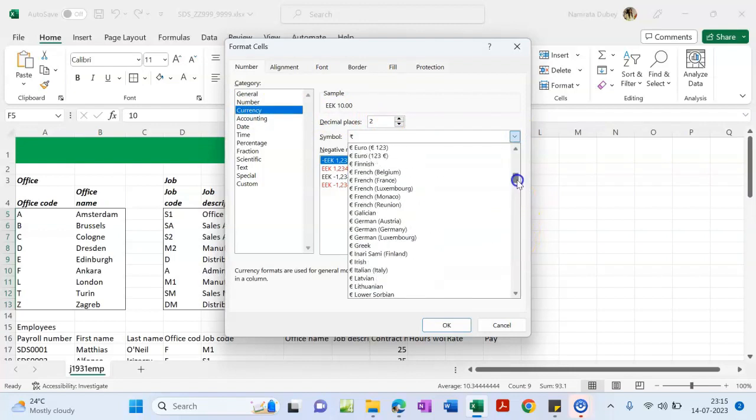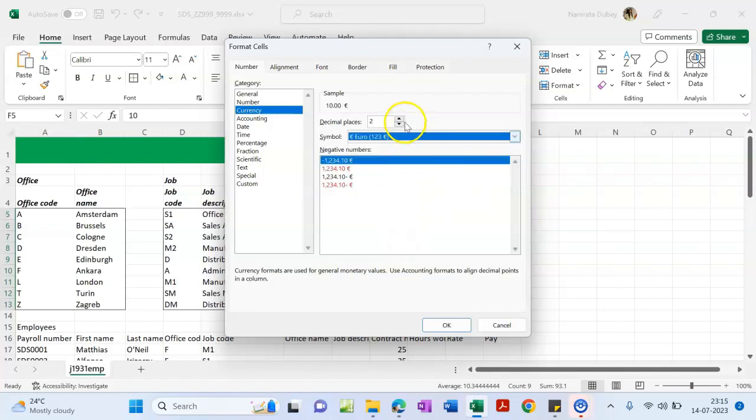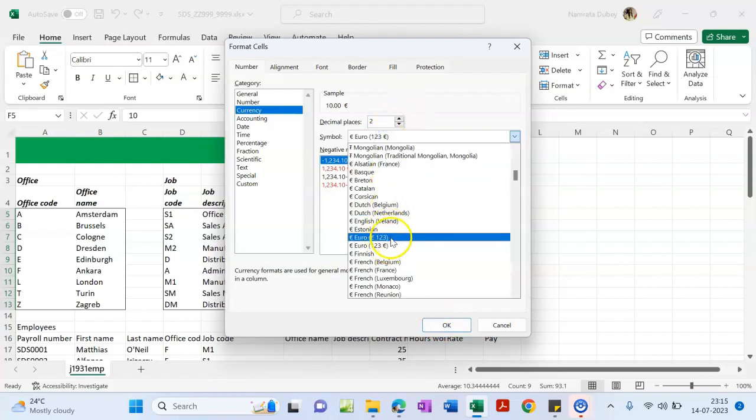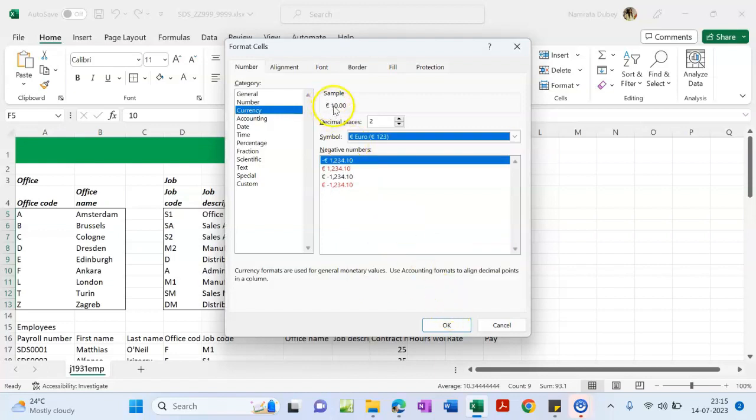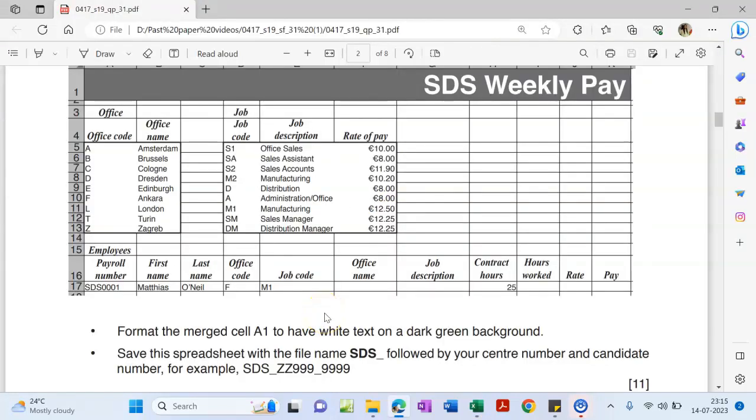Just rotate. I could say euro, so I'm just selecting the number of decimal places that you wish to have. Now, how do you want the euro currency to be looking like? You can choose whether you want the euro to be written before the number or after the number, so you have 2 different options. Let me select the first one. It will be like this, euro 10.00. So I click OK, and I have the entire currency written in the same manner.